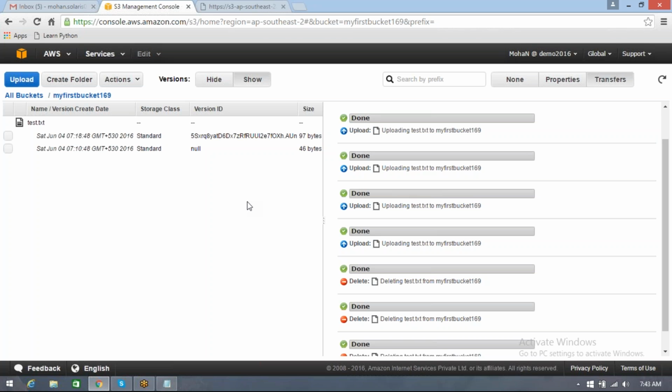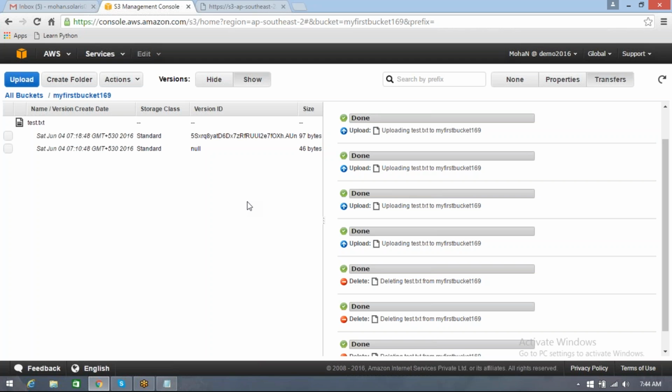So if you are not worried about your budget for space consumption, and you are worried about your files being very critical and you want to have all the versions of them, then you can of course enable versioning. But if you also consider your budget, then versioning is not suggested for files which occupy huge space. Are you clear with this point? Yes.